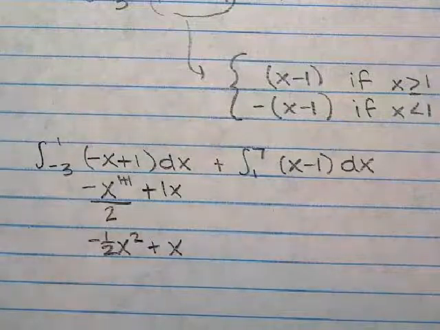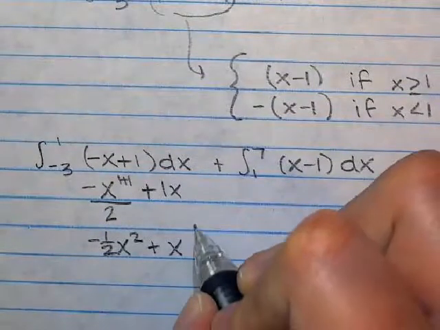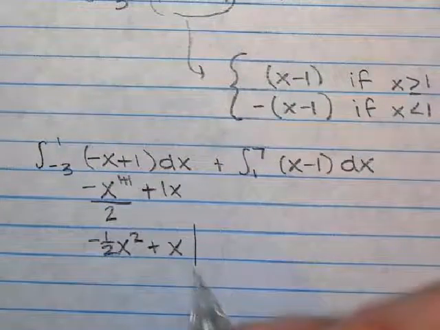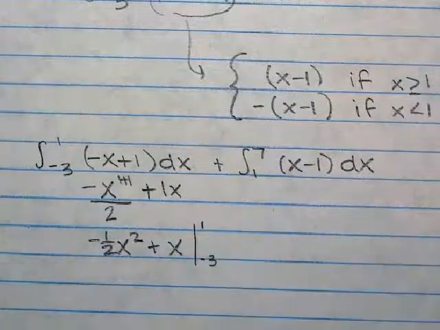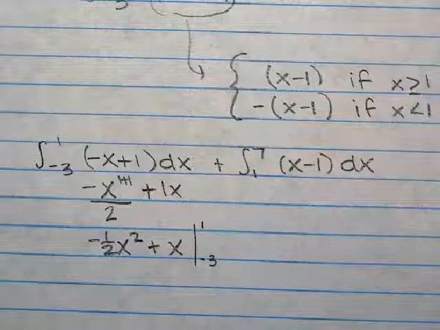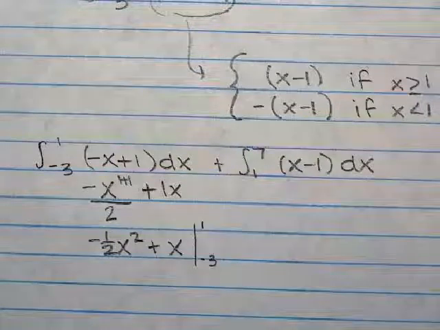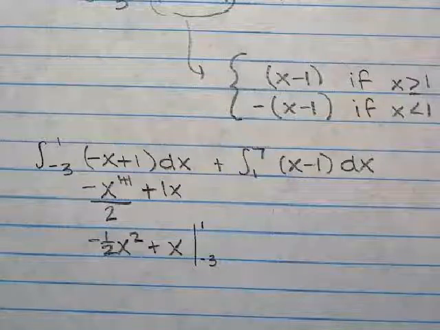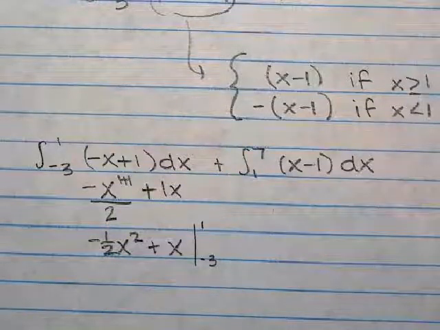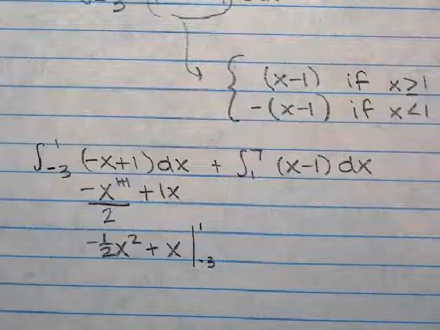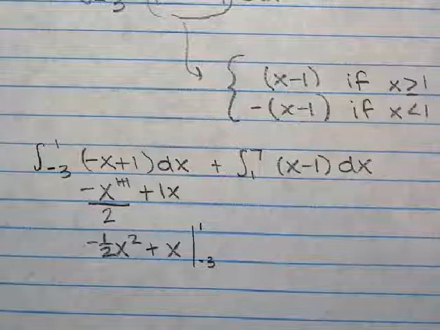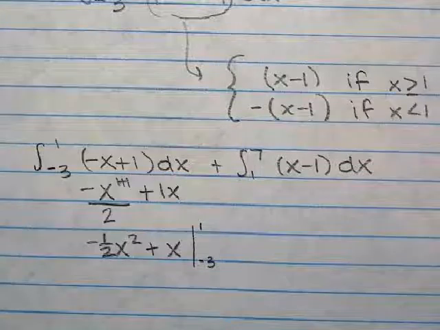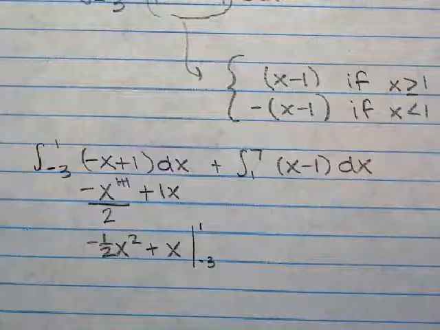Do we need the plus c? No. Because anytime you evaluate a definite integral, you don't need the plus c. It makes sense if you think about it, because if you had a +5 on the end, for the first number you plug in, you'd have a +5, and then for the second number you plug in, you'd have a -5. So you'd distribute your negative and subtract it off. So if you had the plus c, it'd be there, and then you'd subtract it from itself, and then it'd be gone. So you can put the plus c if you want. You're just going to subtract it away every time.